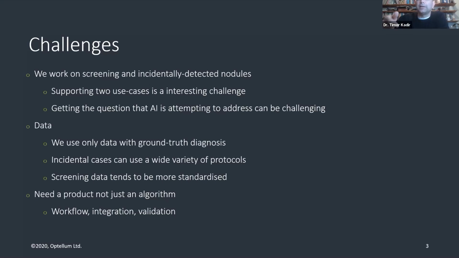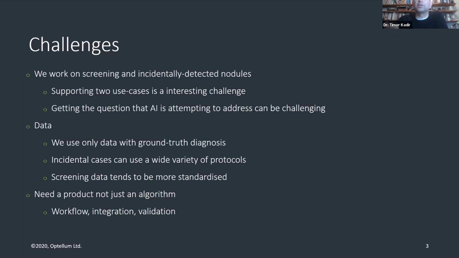And so it makes an interesting challenge for where you collect data that's been treated with radiation therapy, for example. We can't include that unless there was a biopsy performed on that case. If it was just treated with radiation for whatever reason, then we can't use that in our data set. And so again, incidental use cases present another challenge. There's a very wide range of protocols that are used to follow incidental nodules. Here, screening presented an actual opportunity for us because it's a controlled protocol, which has been discussed in this meeting.